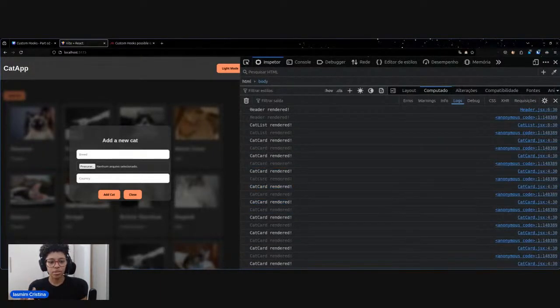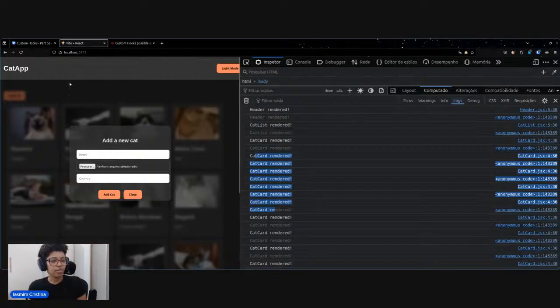And just a reminder, you can see duplications here because of React strict mode. Okay, so don't worry about that. It's just React strict mode being React strict mode. But the focus here is that our header re-rendered, our cat list re-rendered, and each one of our cat cards re-rendered as well. So even our header re-rendered, even though it has nothing to do directly with the modal.